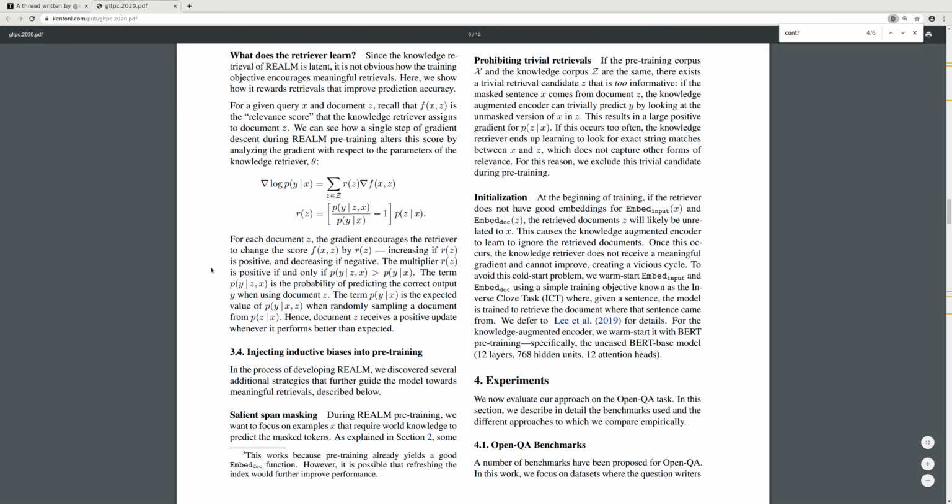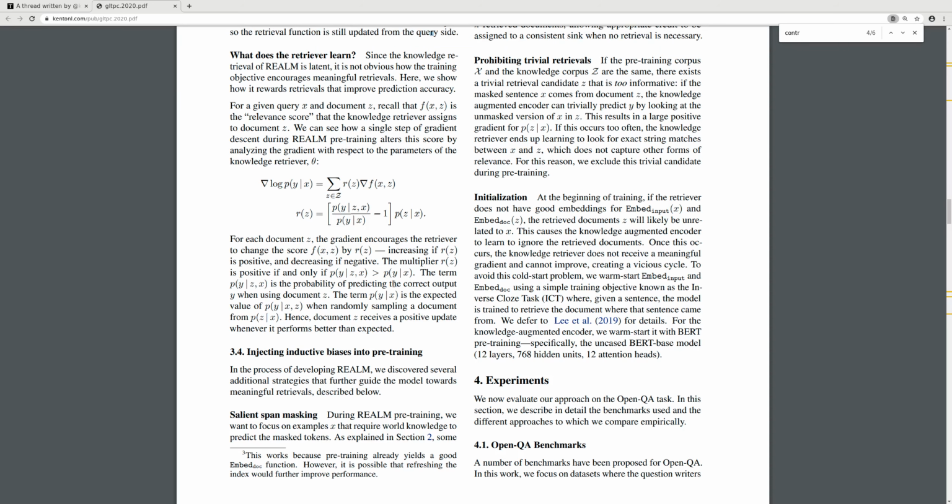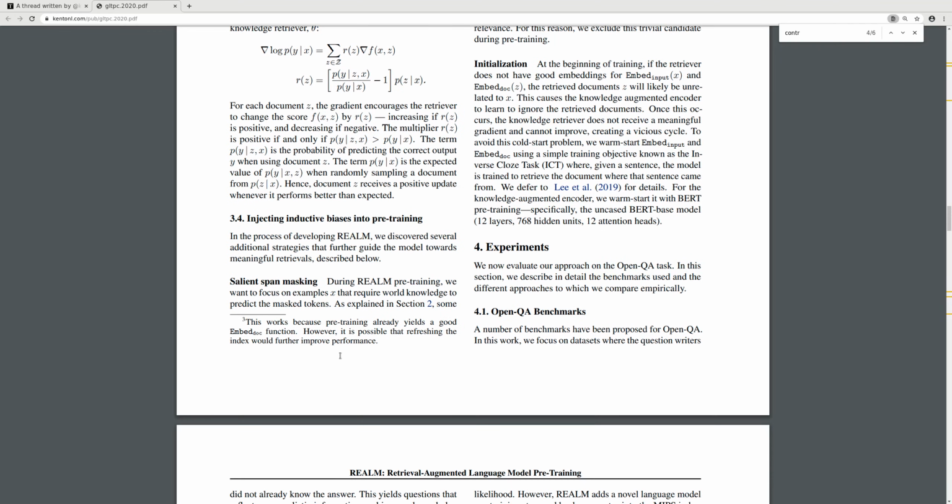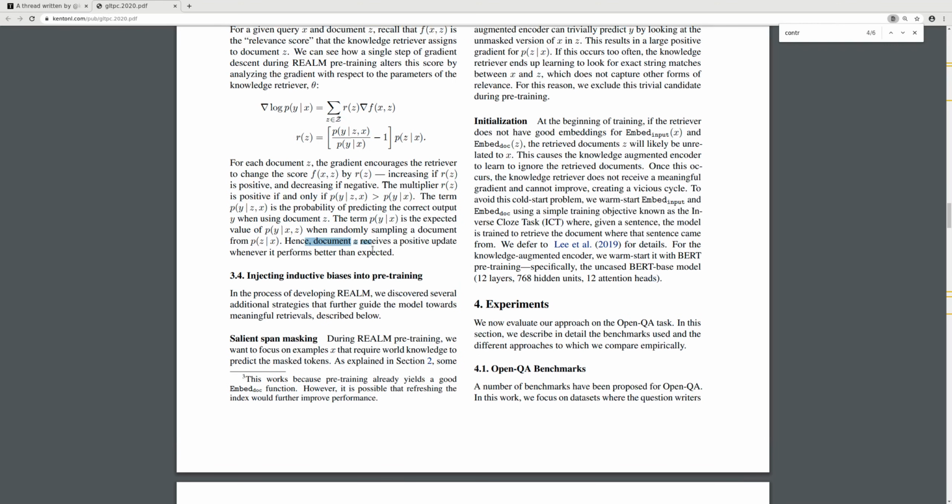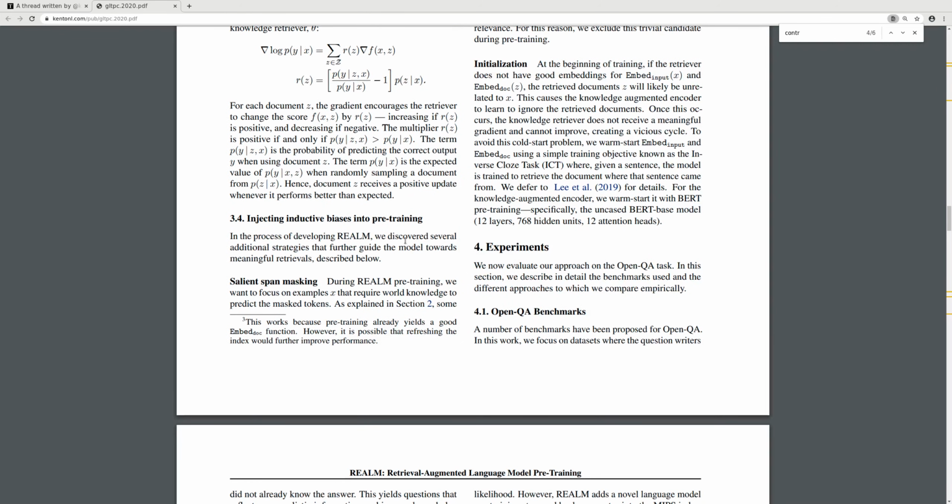The term p is the probability of producing the correct output y when using the document z. The term is compared to the expected value when randomly sampling a document, so the document z receives a positive update whenever it performs better than expected.